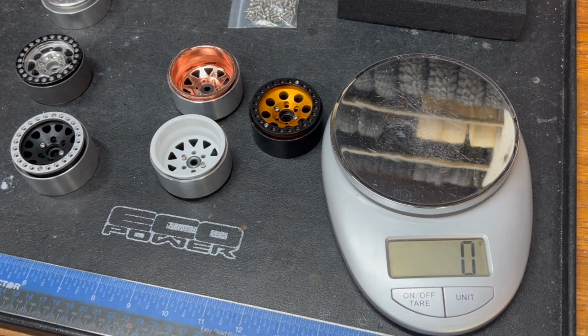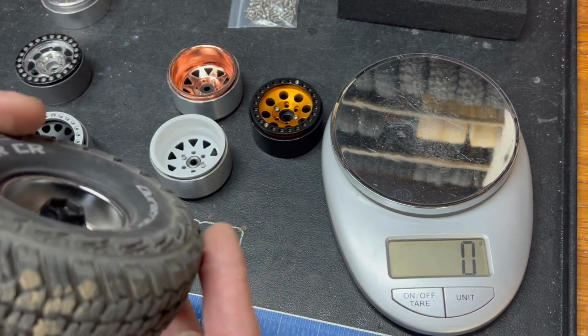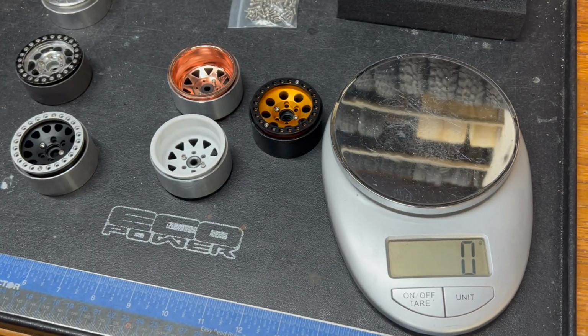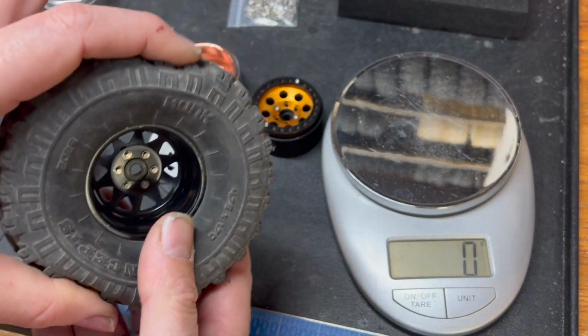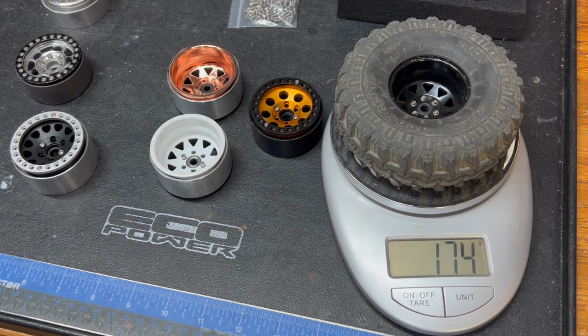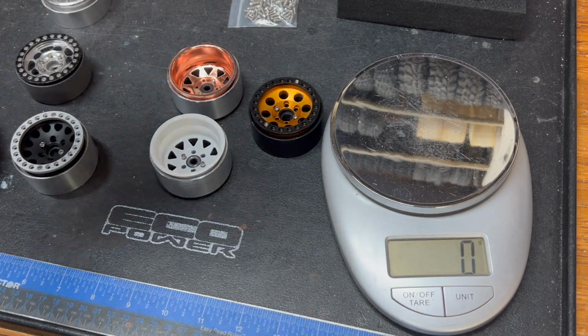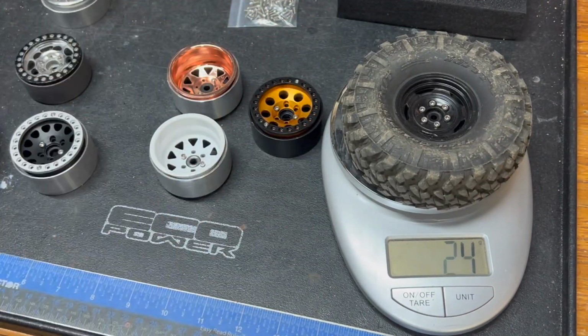So instead of chasing the weight and trying to tune that weight just right, like the Steely guys, they come out right. You saw that guy, he's like 200. The Hunk is a very light tire, so even with a dual stage in there, he's in that 175. Adding another roughly an ounce to that is not going to be easy. You're going to have to use a hub weight or a knuckle weight or something along those lines to get to that 200. 175 is okay relative to the weight of the vehicle, but I like to shoot for 200, which is why you won't see any plastic running in the fleet.